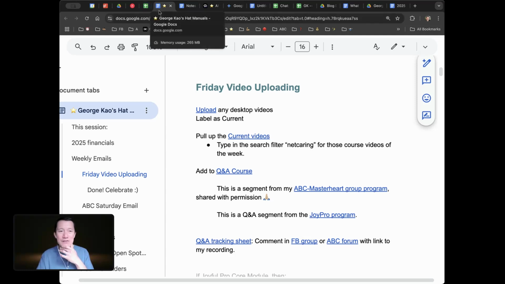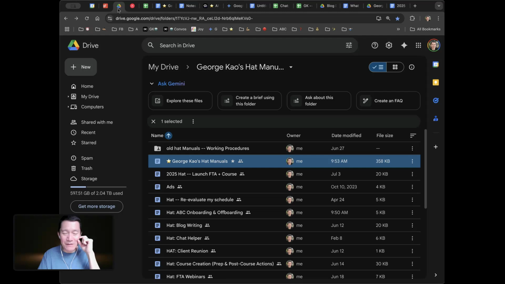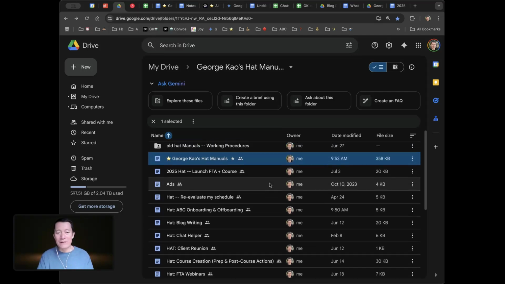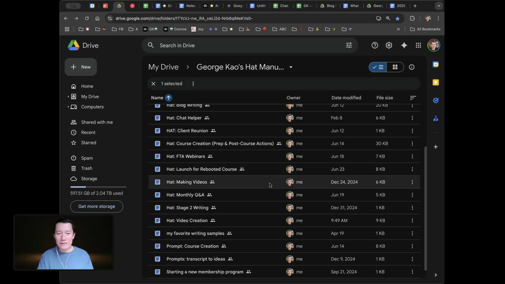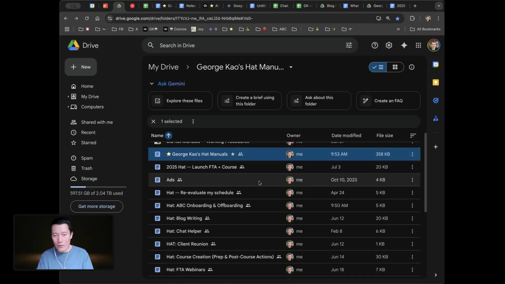And the first thing I want to show you is that I have a pinned tab that's always on my browser because most of the day I work with my browser. And in that pinned tab, I have my calendar, Google Calendar, I have my to-do list, today's items, and then I have my hat manuals always pinned there because I go to this so often. And I've got my list of hat manuals listed here. So you could see this is how I organize my hat manuals.